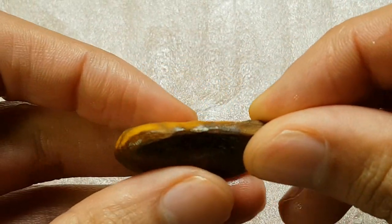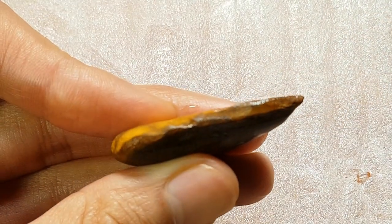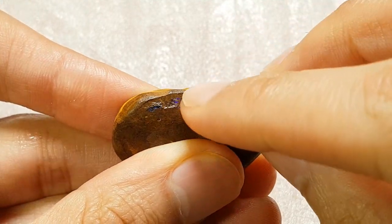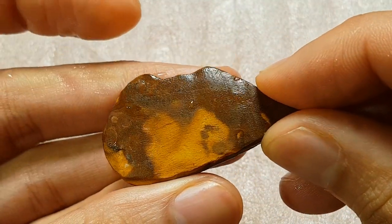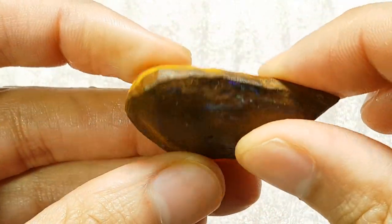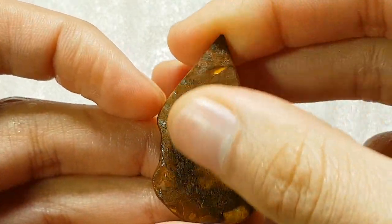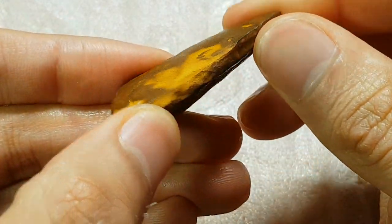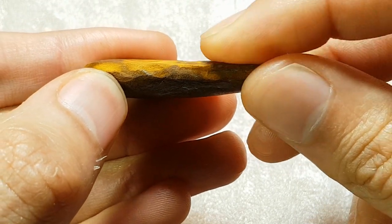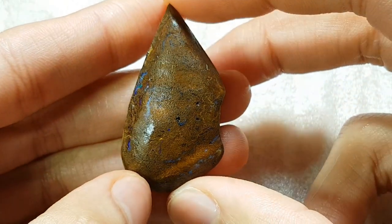And unfortunately, if you look at this edge, it looks like it's going right down almost to the front face. So unfortunately, I'm not going to be able to take that back too much further without getting all the way through to the front. So we're not going to get a double-sided piece on this one. This is about as good as the back's going to get. Of course, I'll just even it out because it's a bit jagged and undulating. So it's really just the focusing on the front.